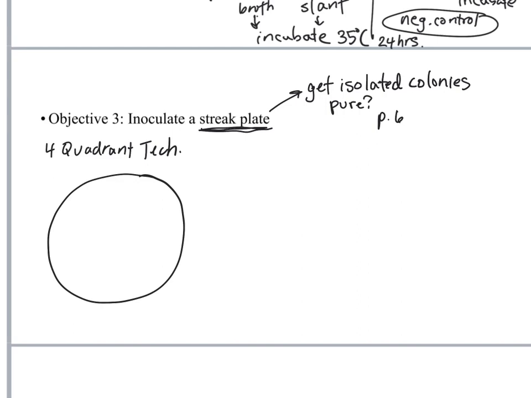There are other ways to do streak plates. We want you to try this way because it works pretty well. You're going to take your loop and dip it into your original, your stock culture of the mixed broth. And using your loop, and again, I'm going to demonstrate this when you're in class, cause we'll have plenty of time to do that. Using your loop, you're going to just streak back and forth really heavy on the top, not quite a third of your plate. That's quadrant one, the goal in quadrant one, just make sure that you have some organisms growing.